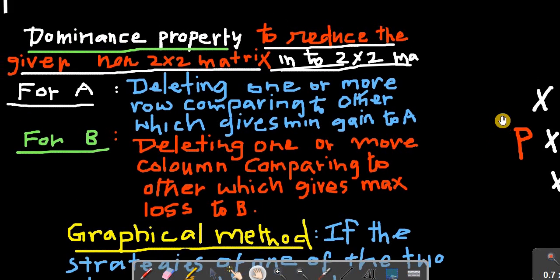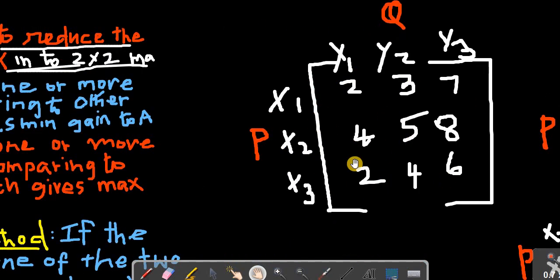Now, usually the game theory in our syllabus is based on 2 by 2 matrix only. Suppose the matrix is of a different type. Take for example, in this particular case, it is a 3 by 3 matrix. Am I correct? But only a 2 by 2 play is possible. That's what you have to understand. So in our problem, we are going to discuss only how to solve a 2 by 2 matrix problem. I mean, two-person zero sum game is based on a 2 by 2 matrix. So we have to reduce this 3 by 3 matrix into a 2 by 2 matrix. Otherwise you cannot solve this type of game problem.